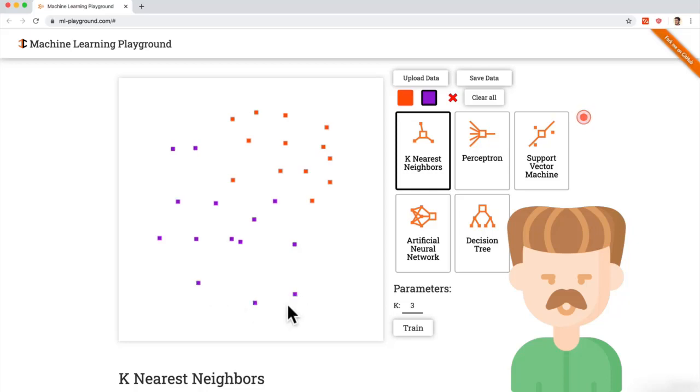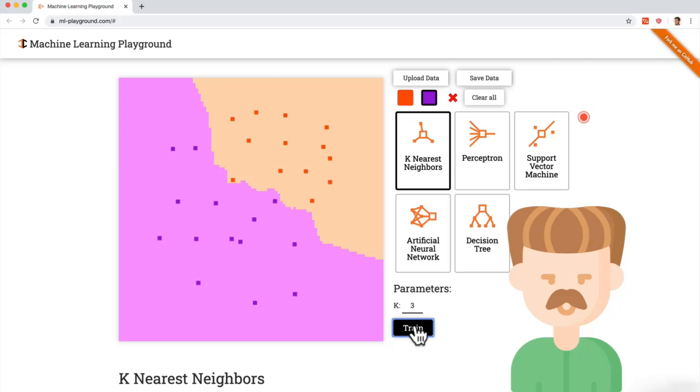Okay, let's think about this. So he has disliked a lot of videos that have lower likes from others, and videos that seem to be shorter in length. And he has liked a lot of videos that have really good likes, but tend to be longer in length. So if I click train here, and we can ignore all these little buttons and the parameters, let's just click train. This is what a machine learning model does. It tries to predict based on data. So we've given it this information of what Bob likes and what Bob dislikes, and we trained it to figure out the pattern so that when we now recommend a video to Bob, we know which ones we should recommend and which ones we shouldn't.